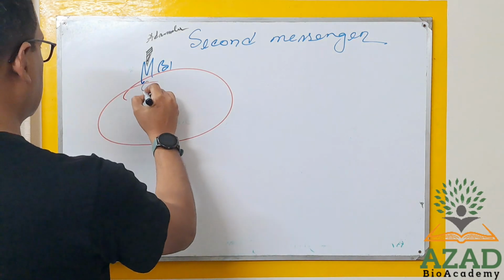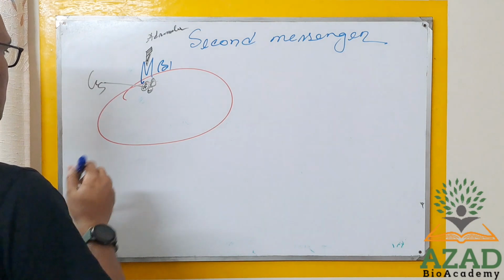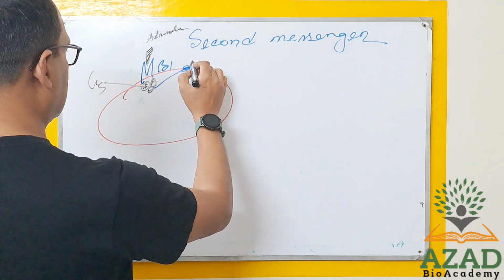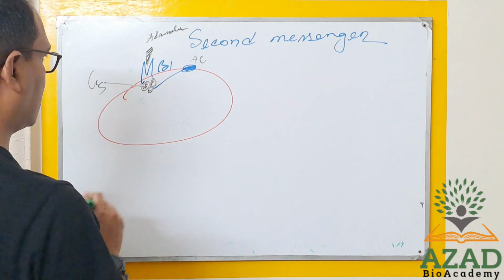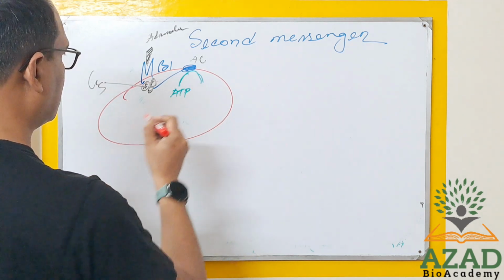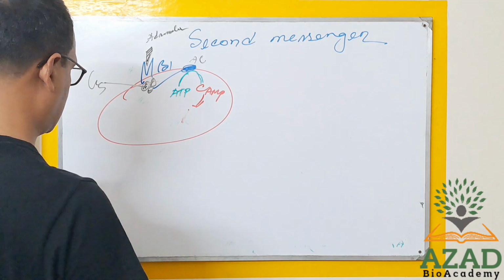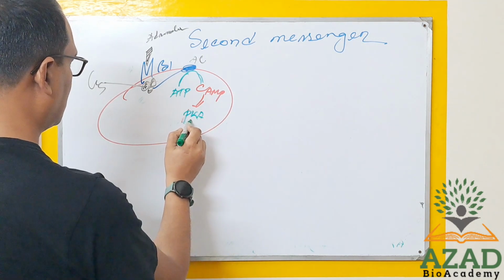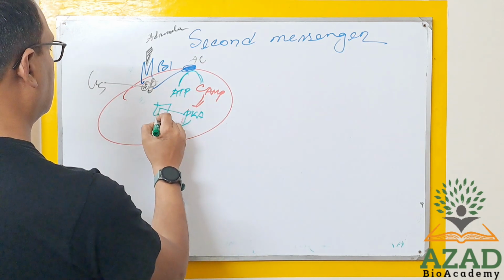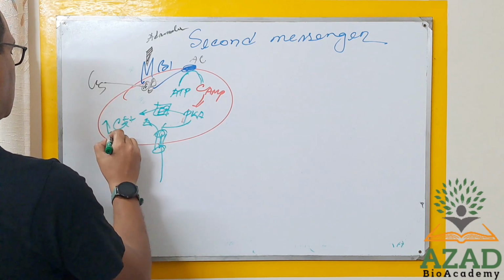Beta 1 is a G protein coupled receptor, and this G protein coupled receptor is Gs. So when the G protein is activated, the activated G protein will activate the enzyme adenyl cyclase, and that adenyl cyclase will convert ATP into cyclic AMP, and that cyclic AMP will activate PKA. PKA will open the voltage gated calcium channel, or it can work on the endoplasmic reticulum, and the calcium will enter. So excessive calcium will be produced inside the cardiac cell.